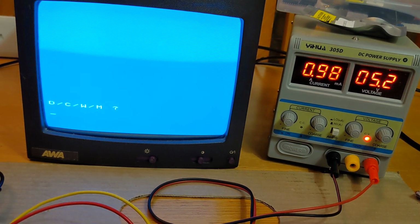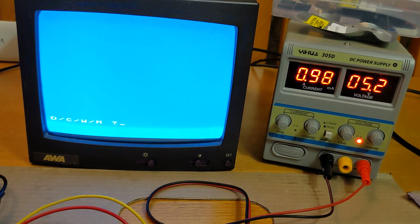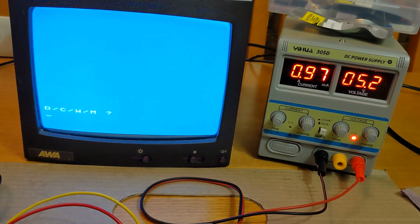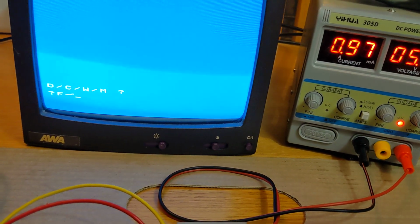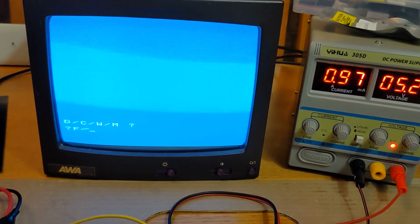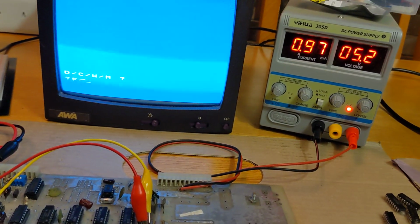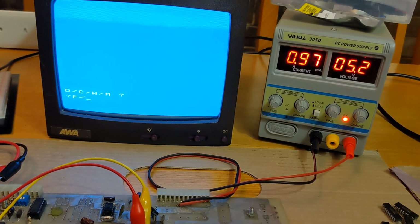And the system does nothing. Okay, hit break. See. Nope. Try again. Okay. So I'm not sure if we've got a problem with the ROM or one of the BASIC ROMs, or possibly a CPU issue, which I doubt.